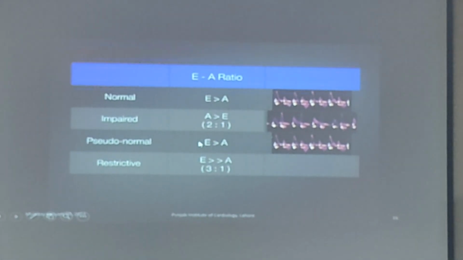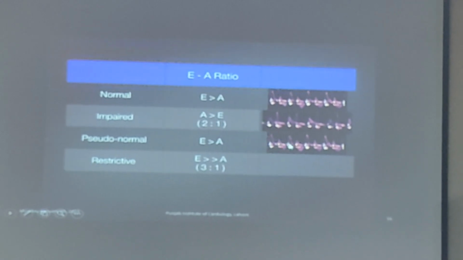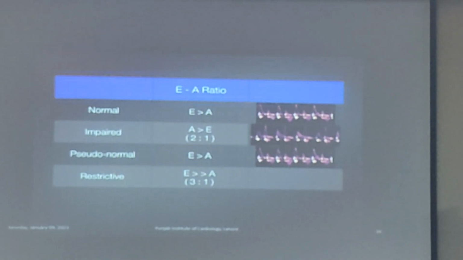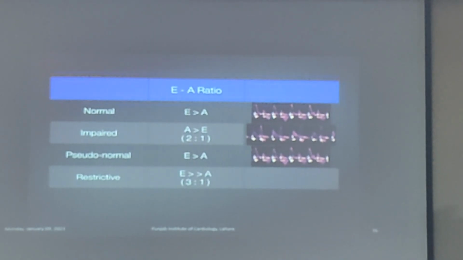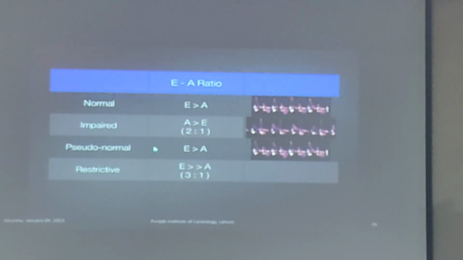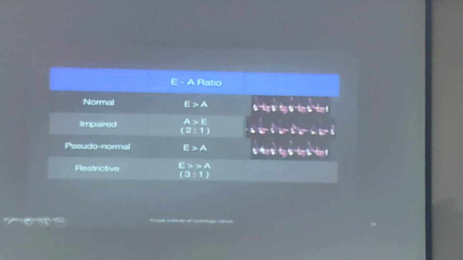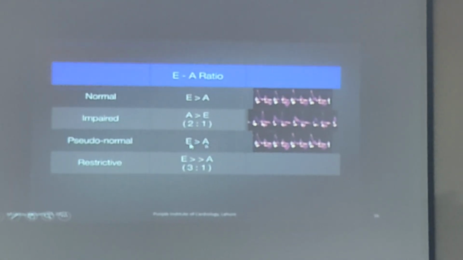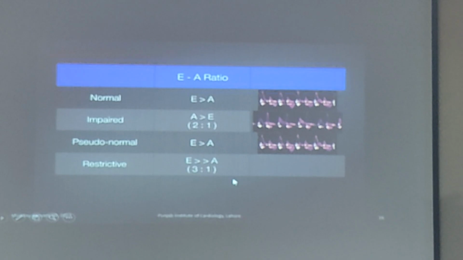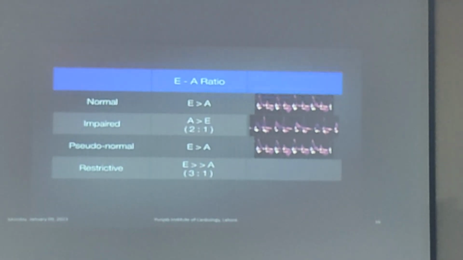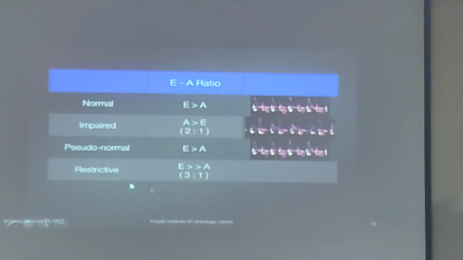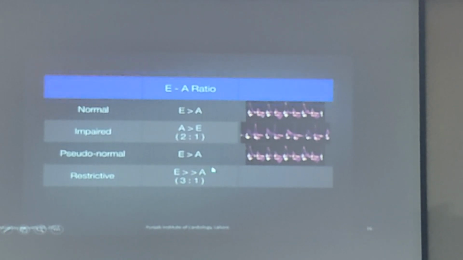So now there is a question: how will we be able to know that it's pseudo-normal and it's not normal? There comes the Valsalva maneuver. We will ask the patient to take a deep inspiration and hold it. There will be a change in this pseudo-normal, and the atrial kick will be increased again, because now the volume should be decreased, and we will be able to say that it is pseudo-normal. It will return to the normal situation.